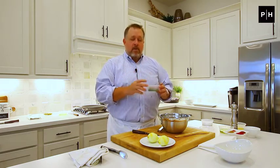So why flat leaf? Why not curly? There's a couple different kinds of parsley out there. There's flat leaf parsley, there's curly parsley. Curly parsley has a more medicinal flavor. It kind of tastes astringent. It's hard to explain. Flat leaf parsley, they say, well, parsley doesn't have a flavor. It absolutely does. It tastes like fresh. So when you smell it and you taste it, it really gives things that summery fresh pop. It doesn't have a ton of flavor, but like lemon orzo, you're thinking of the summer, it's hot, you want freshness, you want things that are kind of cooling, and that's what it does.